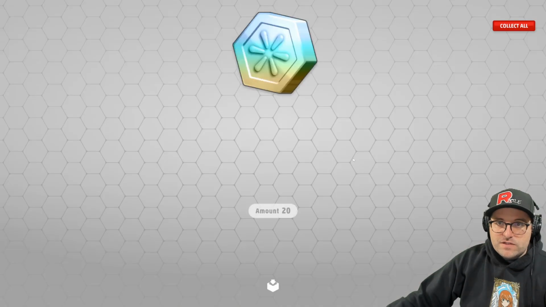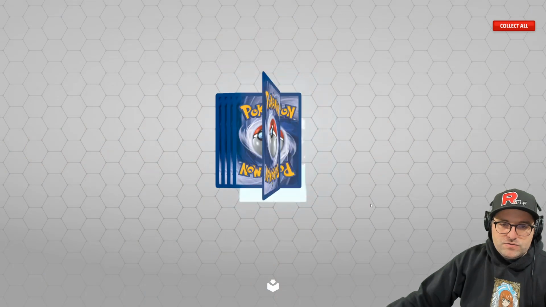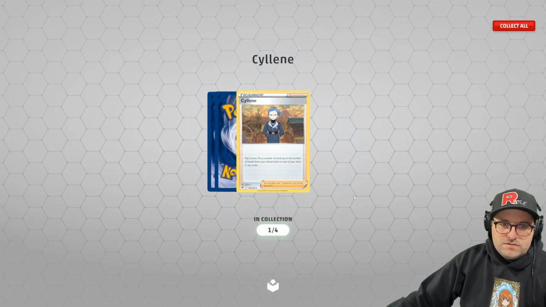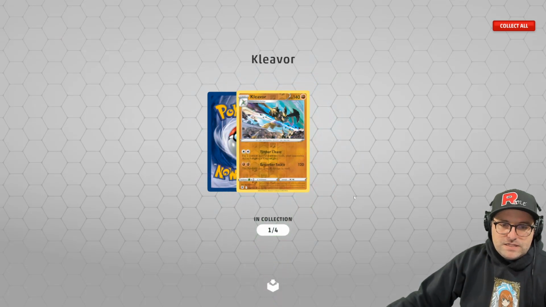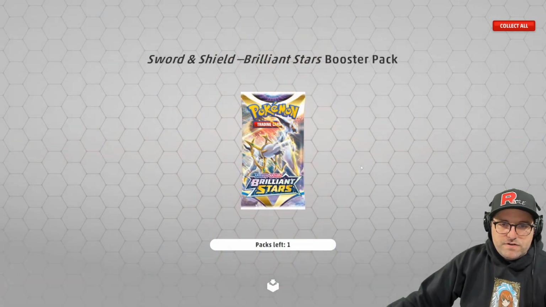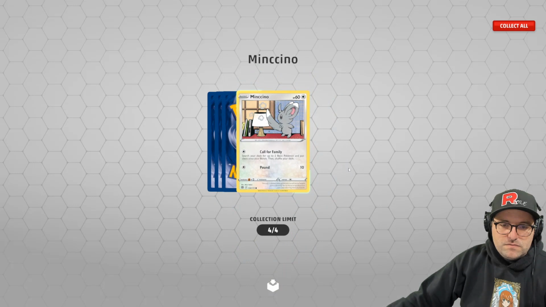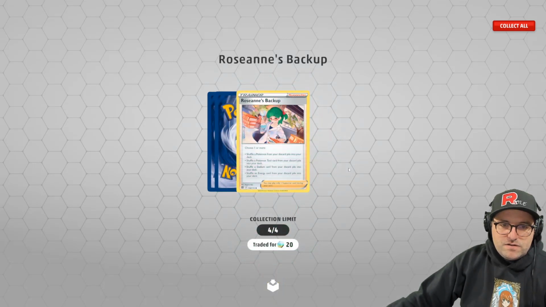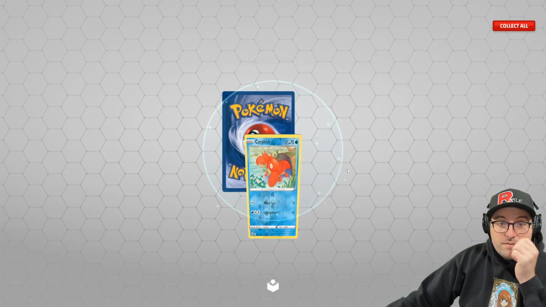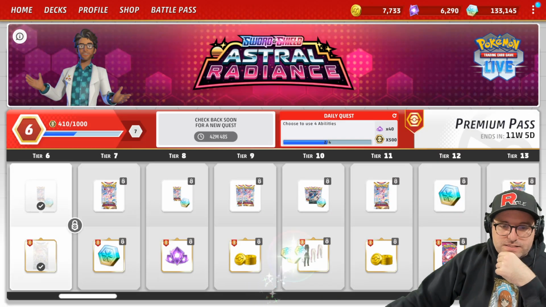Not that it really matters, we have a lot of dust. 2 Astral Radiance, or maybe it's 2 packs. Sudowoodo, Combee, Silene, Cleavor, and a Regirock. 2 Regirocks. We're building the Regi deck just by pulling the cards. Cherubi. You can tell that I have a lot more Brilliant Stars. 3 copies of Reverse Corphish. Nice. That's it. That's all.